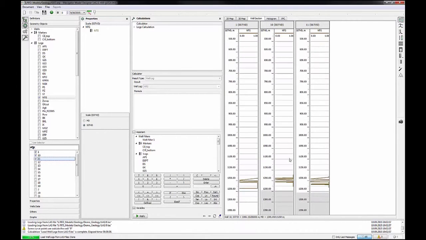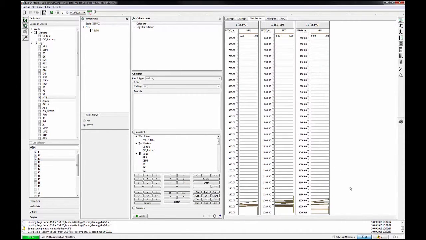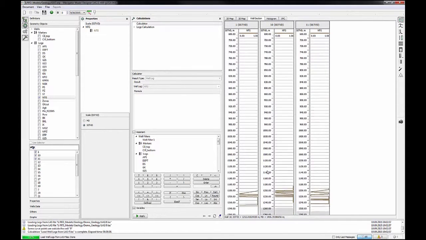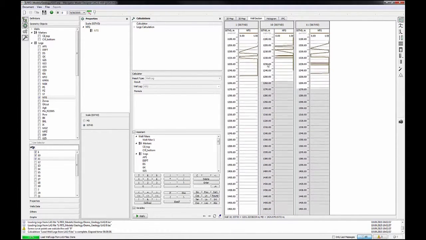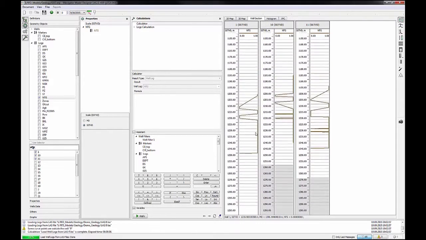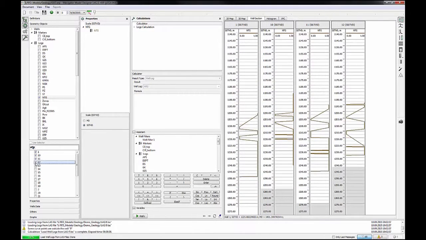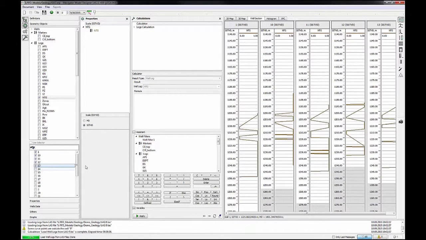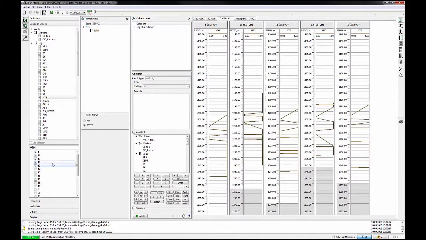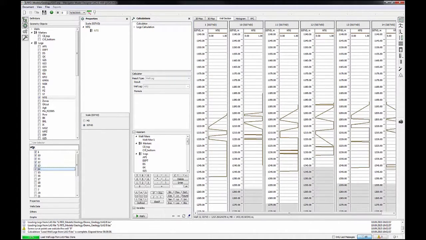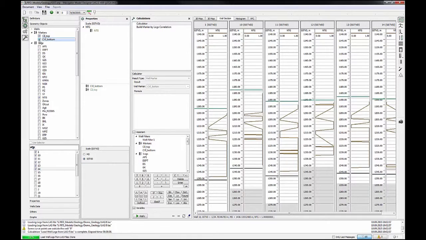Scroll mouse wheel to scale curves. Hold left mouse button and move Y-axis scale to move image up and down. To see well markers on the well selection window, select top and bottom.